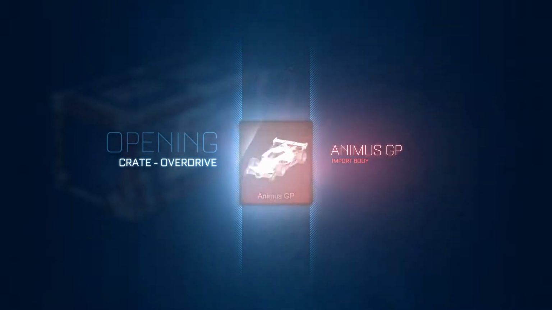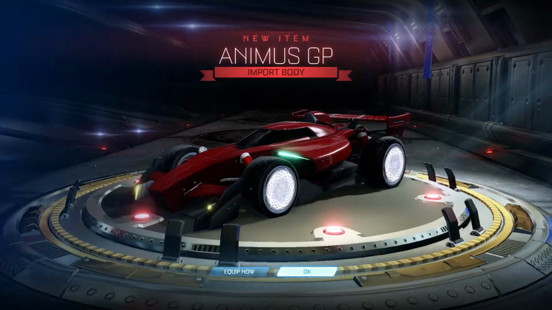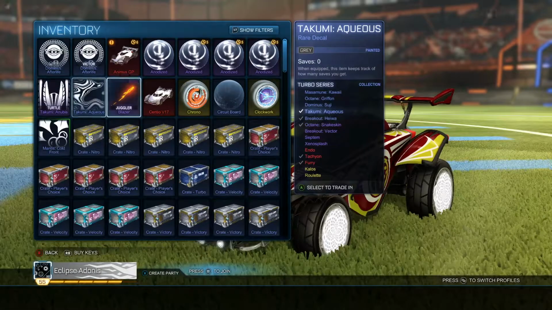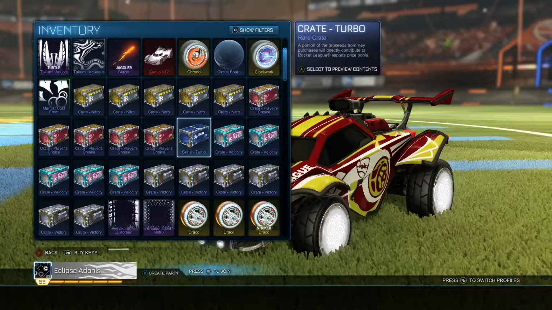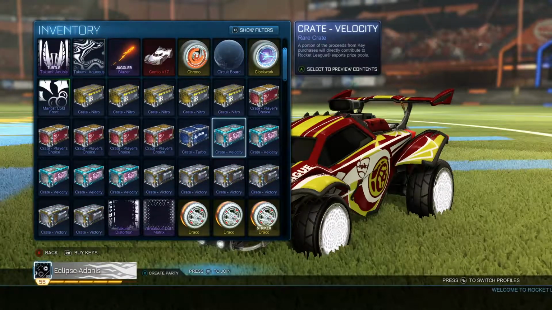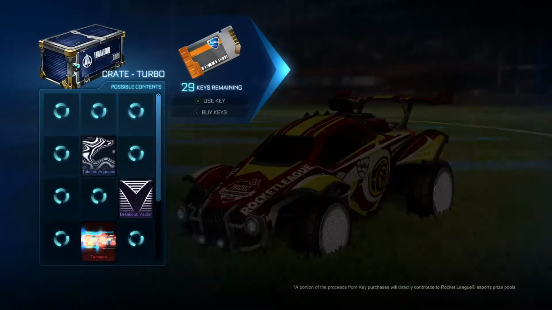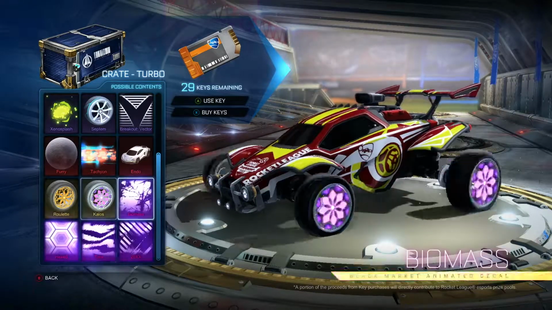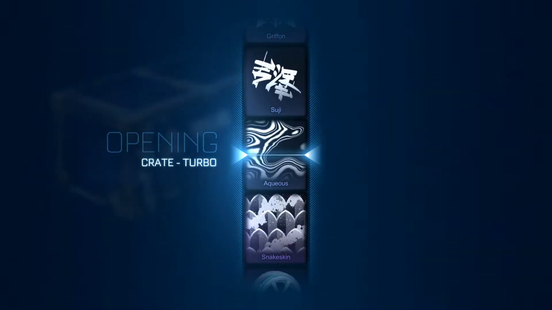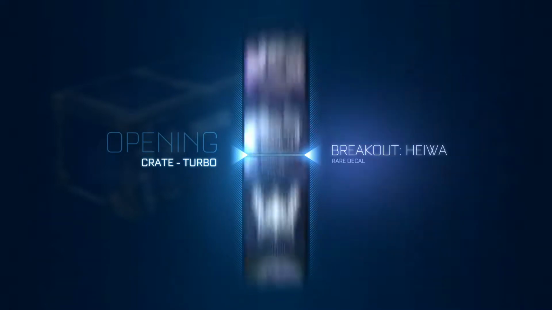That was a painted magic missile? It passed on it? I don't think so. Alright, Animus. We're gonna go to the turbo. Probably go turbo, velocity, nitro, PCC, victory. See what decals. Let's get a 20XX here. Be very happy.